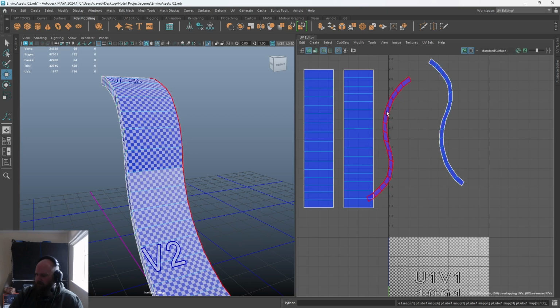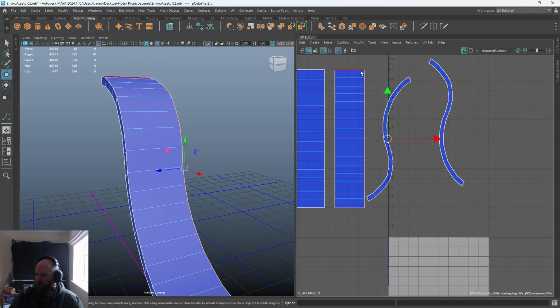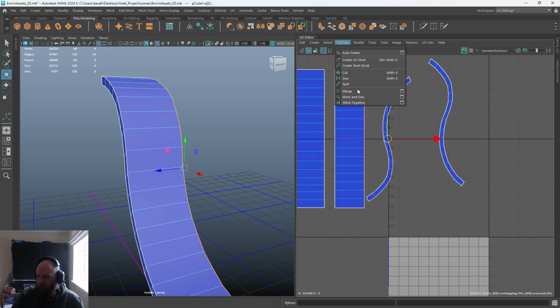And what's left here are these little long bits. Now, let's have a look to see what happens if I just sew that edge onto that edge. So what I'm doing here is sewing edges together. This is the next part of UVing. Once we've done projections, we sometimes cut bits off, or sometimes we sew bits together to create fewer or more UVs, depending on what we're doing. So if I hover over these edges, you'll see the red edge appears on both pieces. That's basically saying these two pieces correspond. So if I want to sew them together to make one UV, I'm going to select the edges first, go to cut and sew, and then move and sew. Click that, and then boom.